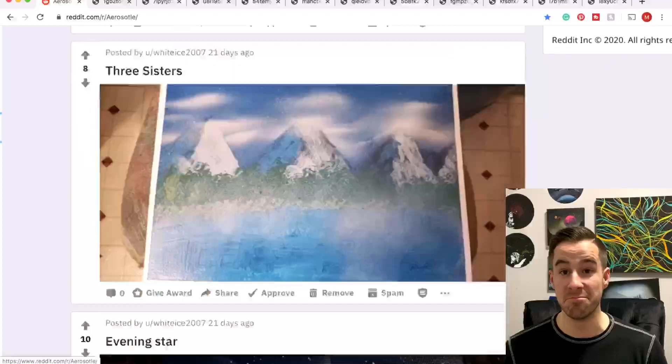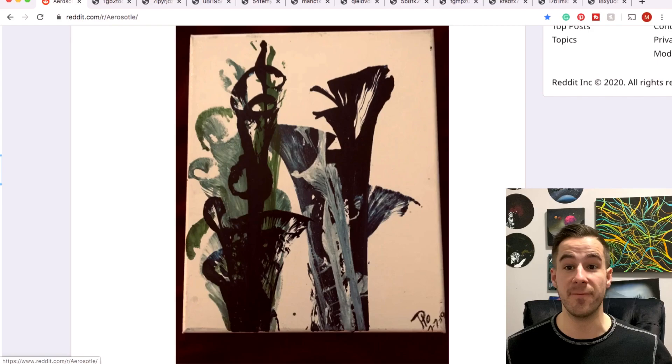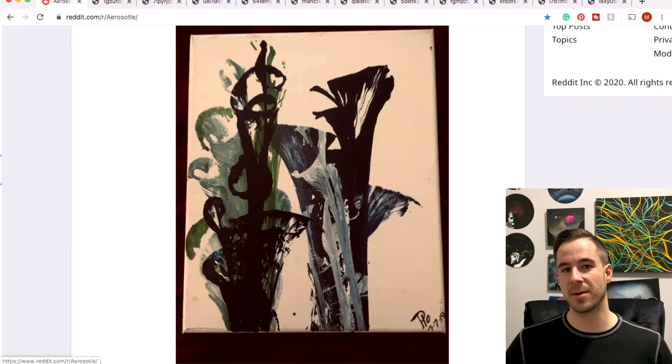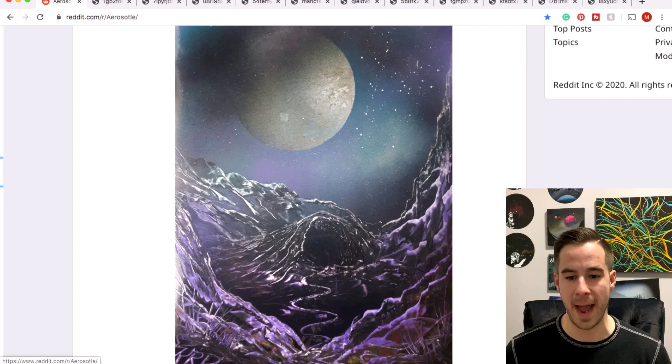White Ice with a white icy scene. Artist Portico doing like a string pull technique with a very cool kind of abstract, almost plant-based painting. Again, very outside the box and I like it. Trying to get out of the painter's block where you're just painting the same scenes with mountains and water and planets — it can be tough. So props to you for doing something creative with this form of art.